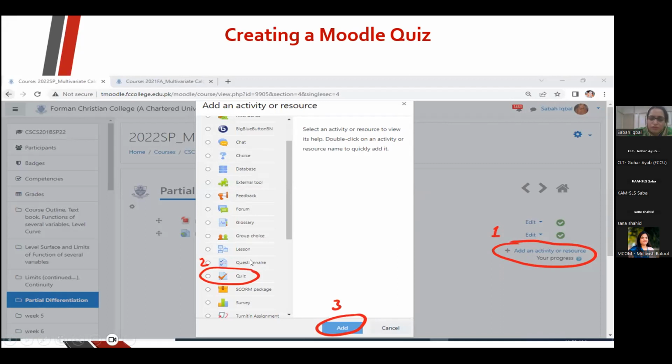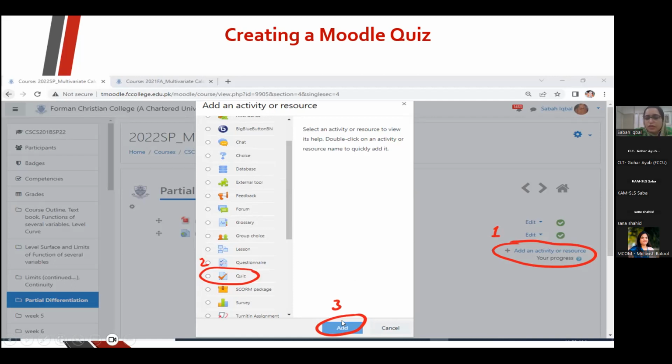Select the option. For example, for importing the files, you were focusing on the option file. Now, for creating an online quiz, you will be selecting the quiz. That is the second step. After adding an activity or resource, the second step is selection of this quiz option.